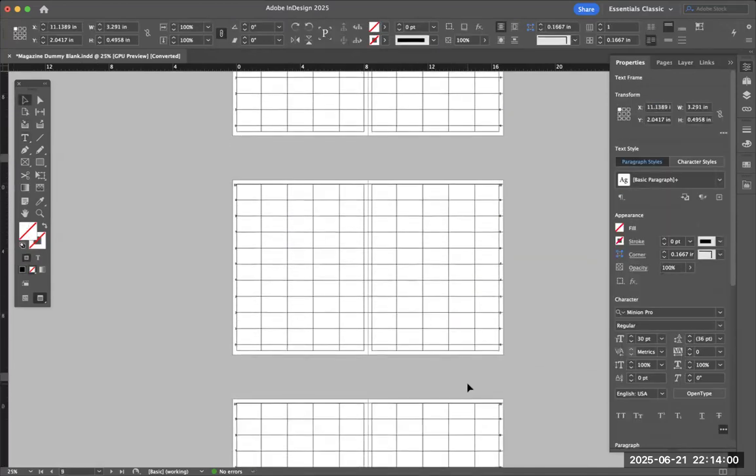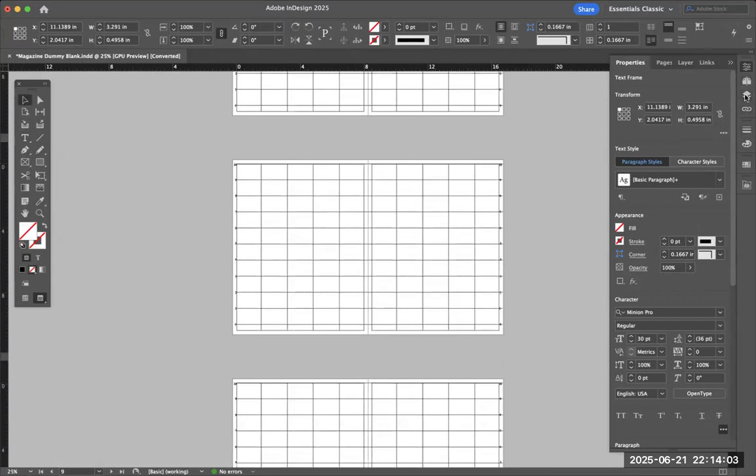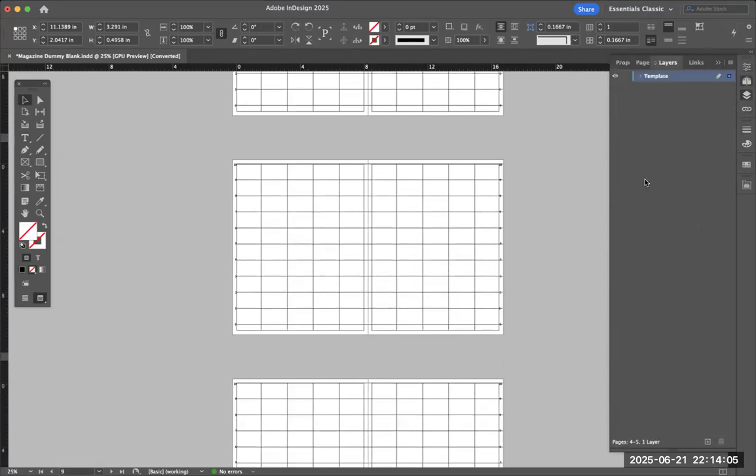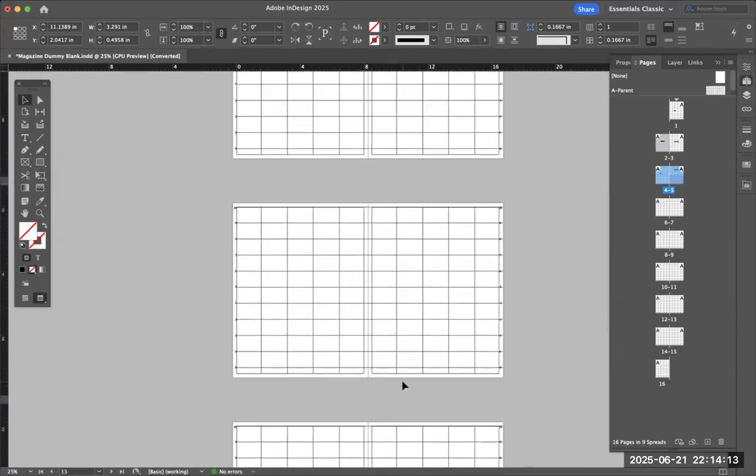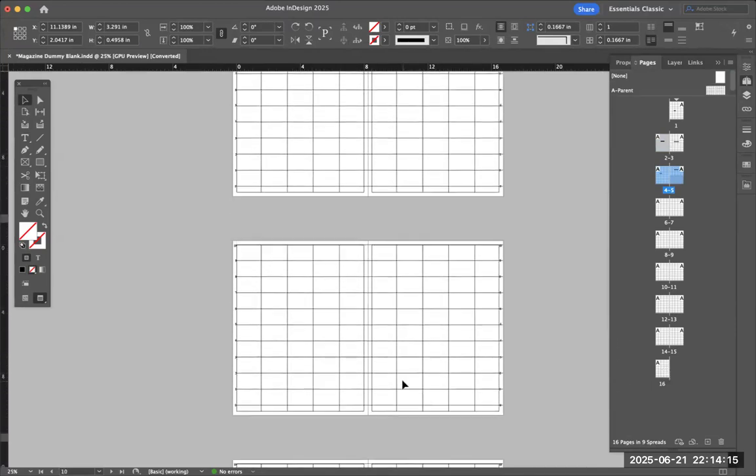Again, if you're going to do a 12-page magazine, then you're going to stop at page 12. If you're going to do the entire 16 pages, then you would go all the way to page 16. So whether you stop at 12 or 16, that last page would be a full page ad. You wouldn't have editorial on that, so it would be a full page ad.